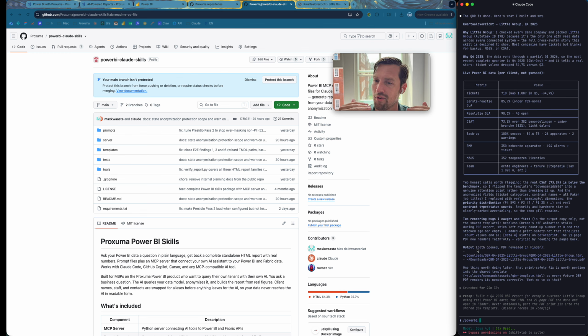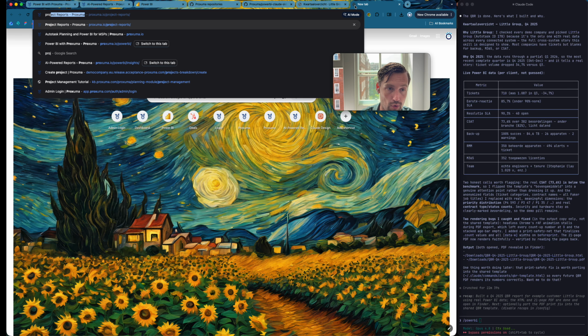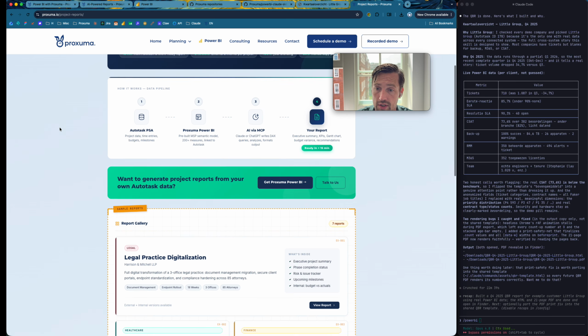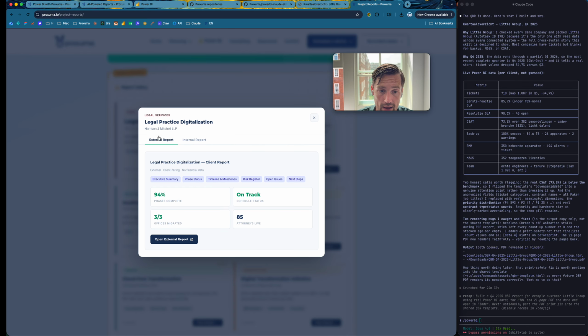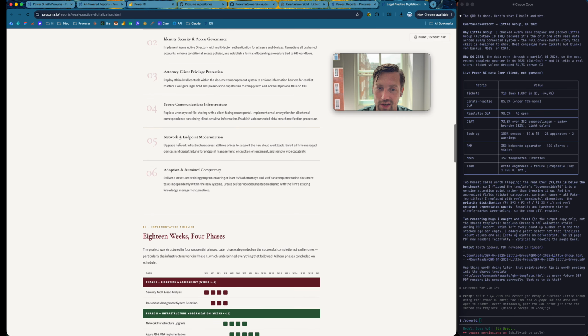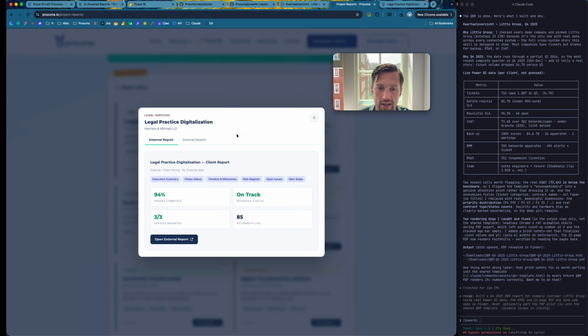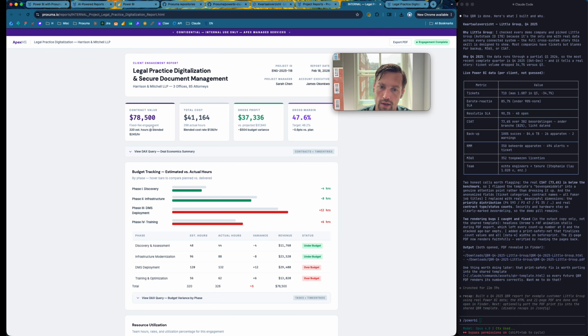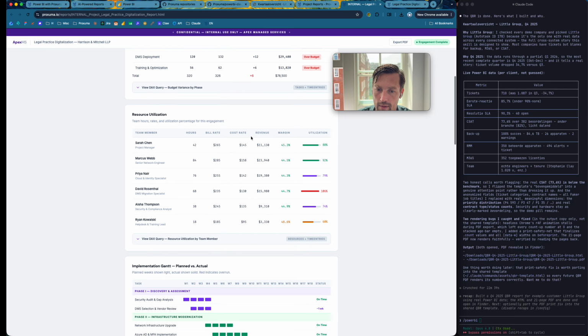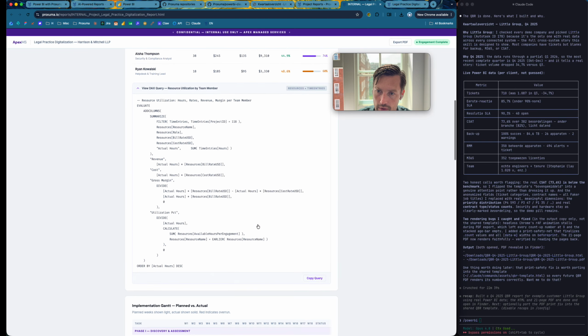But you can go further, of course, and say, give me a project report in a beautiful design of your MSP. Make one internal, one external. I've got project reports on Proxuma /project reports. So this is for the project managers. You'll have an external and an internal facing one. The external facing can use the language of the customer and the branding and all that, and have a beautiful Gantt chart. And then the internal report will be much more just data driven. Give me the margin, what am I making on this, and it can have the DAX queries.